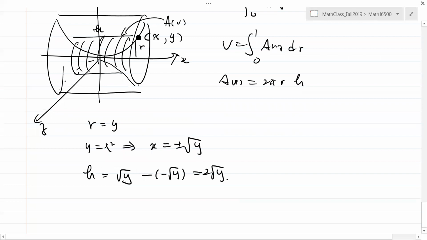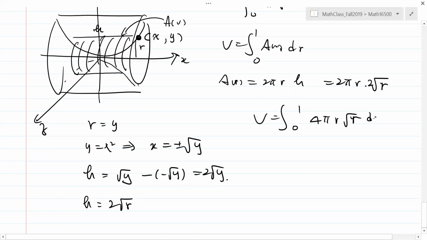H is going to be that. R is Y, H is 2 square root of Y. So that gives me this relationship. Okay, so I put it back. And the 4 pi R squared R dR. Okay, you can also use Y variable, no problem. Use Y variable because R is Y, then you have this. Or doesn't matter, right? No difference.